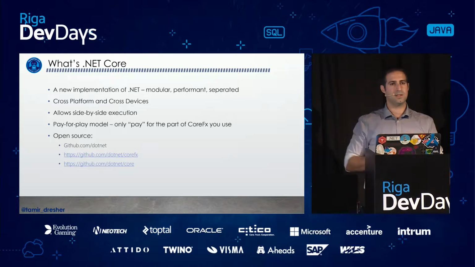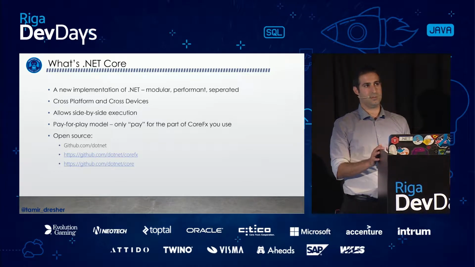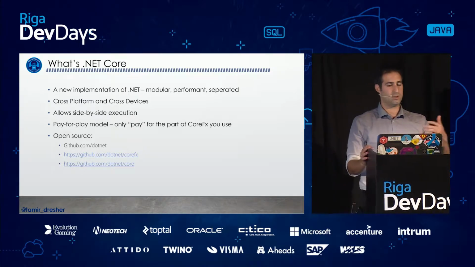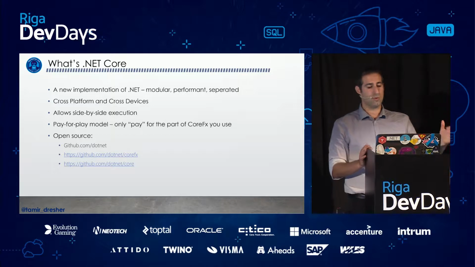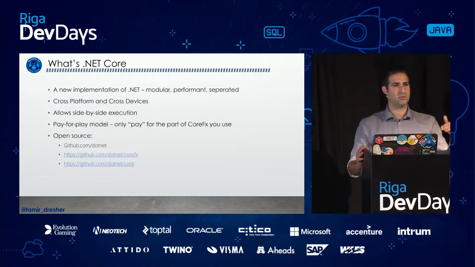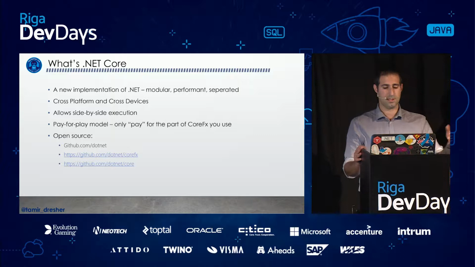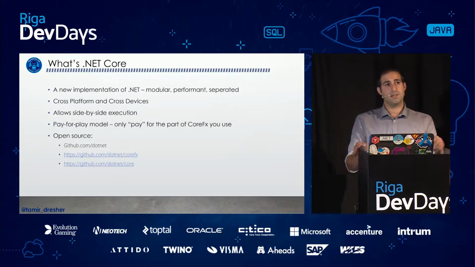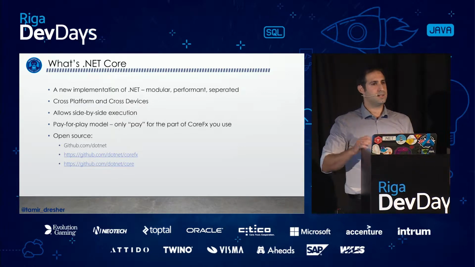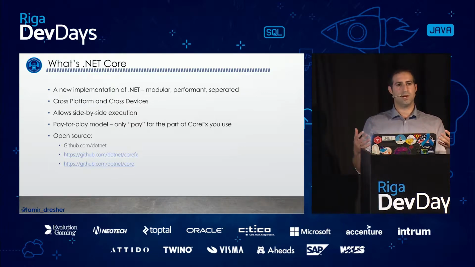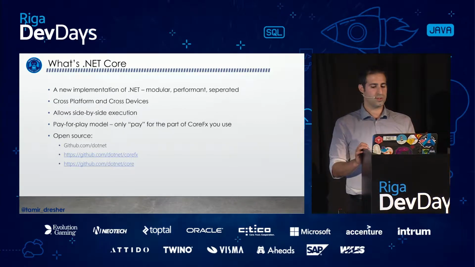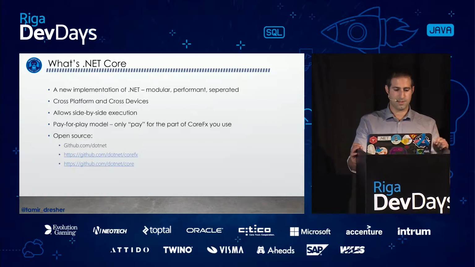A lot of the pieces that we know inside the framework class library have been separated into their own packages and libraries. It is much, much more performant, and there are a lot of benchmarks that you can go and see about how performant it is compared to the full .NET Framework. And all of the pieces inside are separated, so it's much more agile. We see that the pace at which those components are being developed and new versions come out is much faster than what we knew from the past.